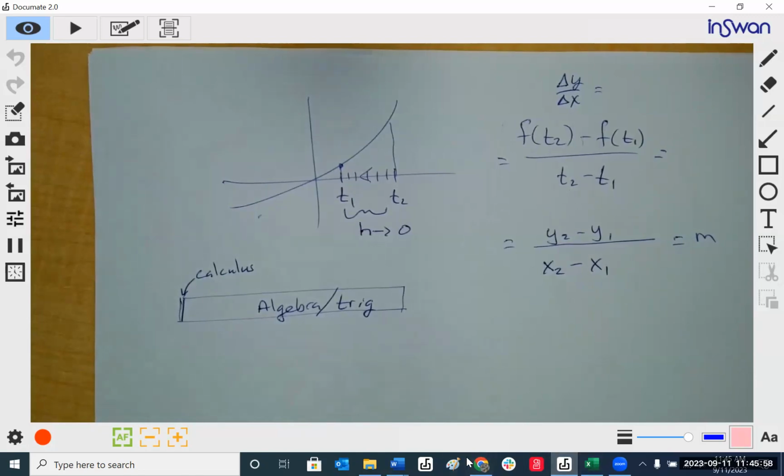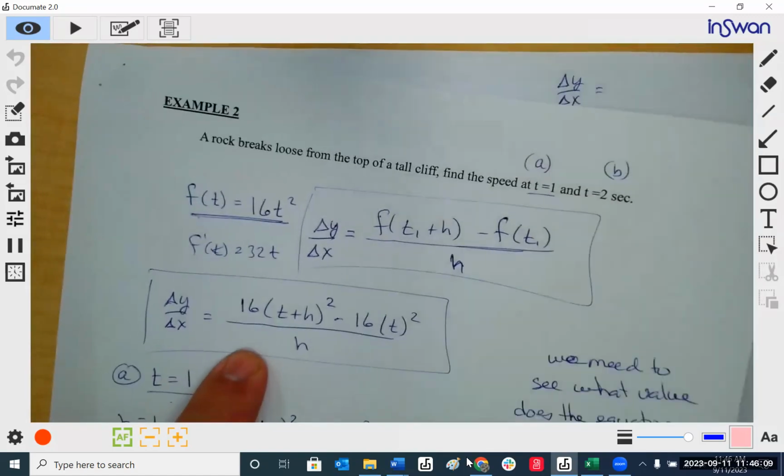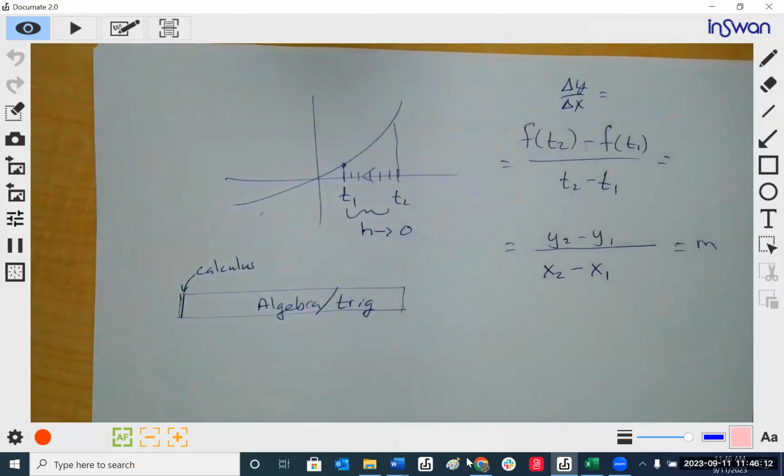So let's look at, we never solved that, did we? No. So let's look at this equation. Remember, this is what we said we're going to do. We haven't done it yet.